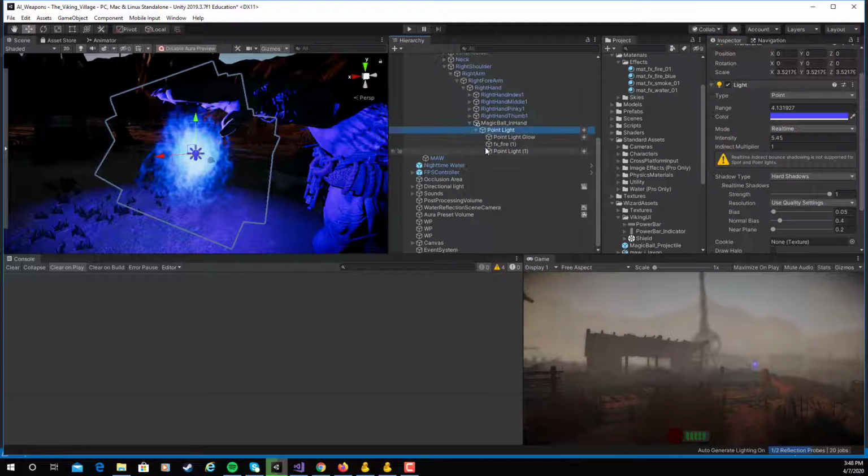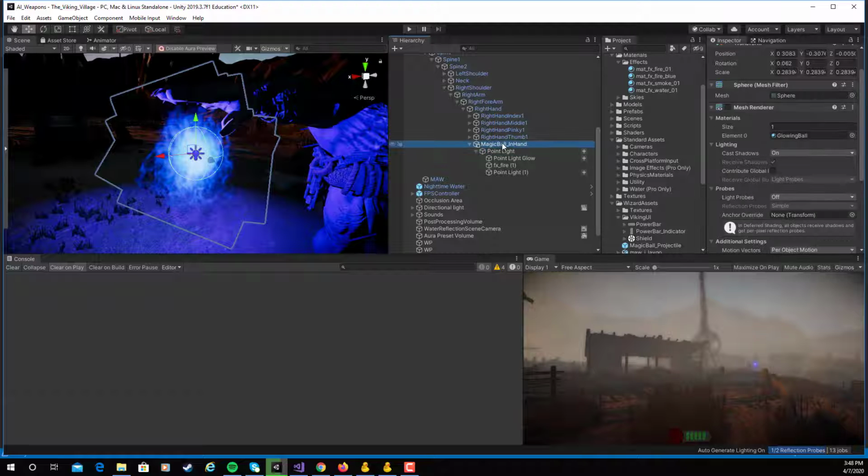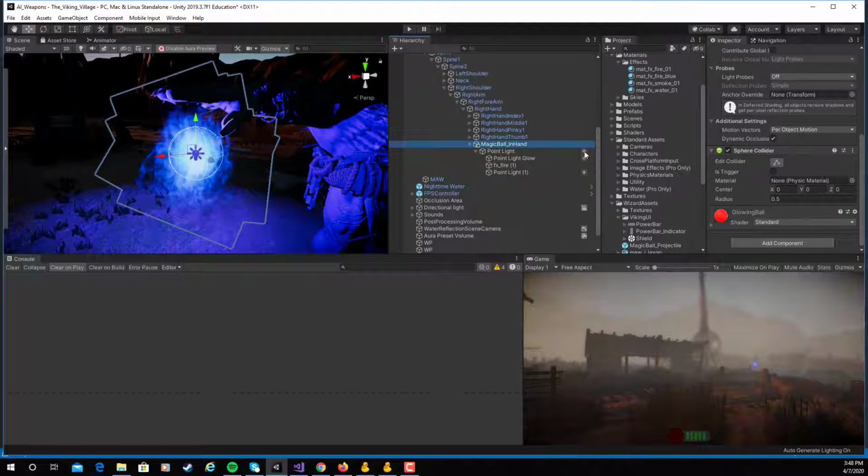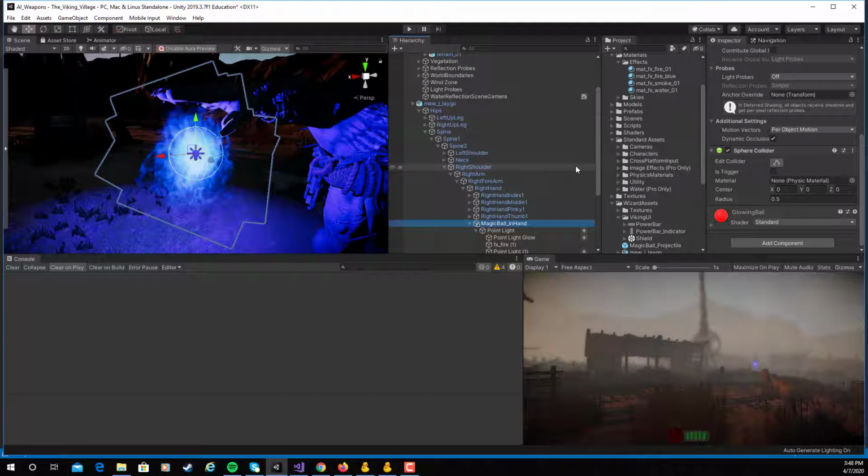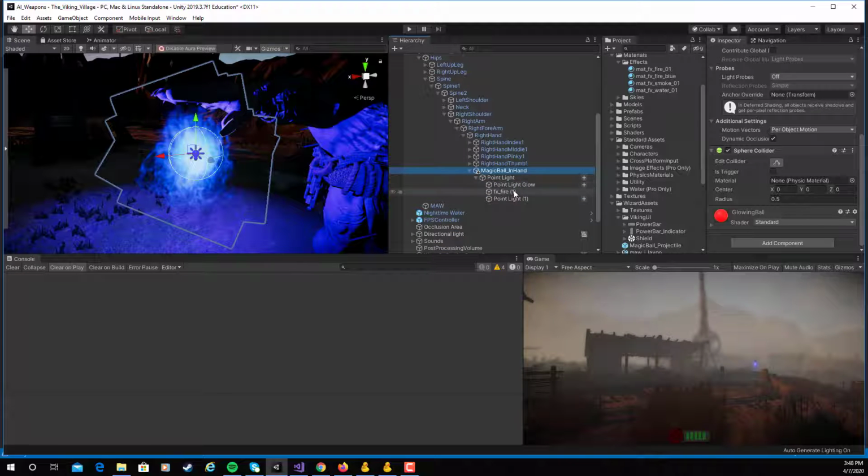The exact rules of this I don't really care about. You can put whatever you want, just something so that it's not just that red ball. What I did is I made sure that all of those objects were a child of the magic ball in hand, and then I went into the mesh renderer and turned that off. So I still have that ball, and it's still got a sphere collider on it, which isn't important for this though, but all of that becomes a child of it.